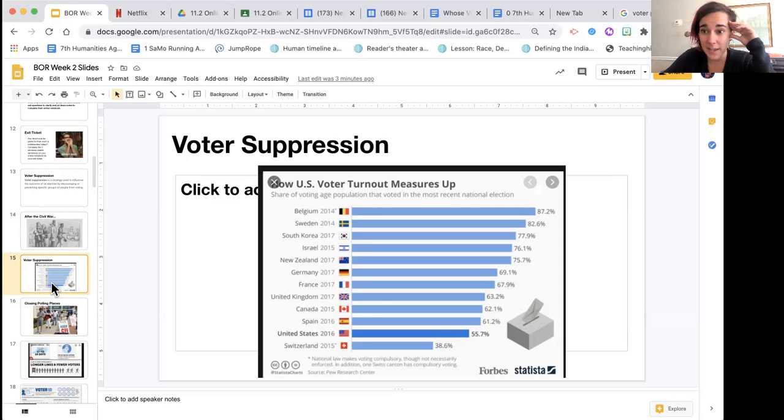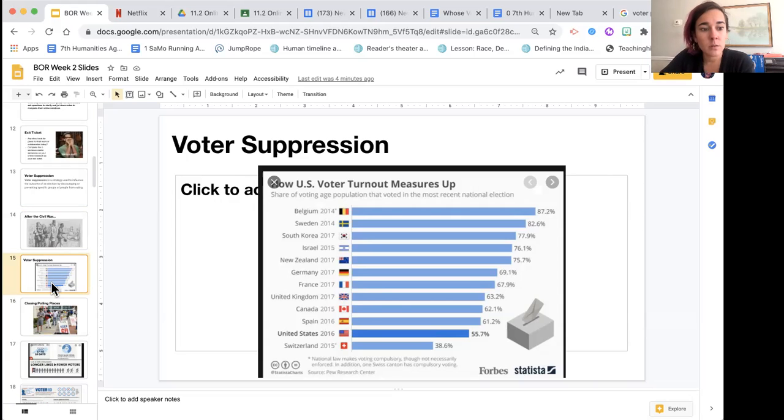One of the big reasons for that is that many people in the United States have done things and passed laws in different states that have made voting harder and want to keep making voting harder, at least for some groups of people. So we'll look at some examples of voter suppression by making voting harder, because that's the main way it looks now. There are no literacy tests or poll taxes, but there's a variety of different ways in which state governments and local governments have made voting harder in a way that disproportionately affects some groups of people.